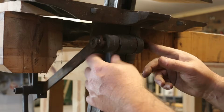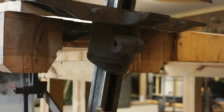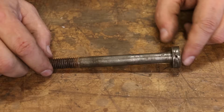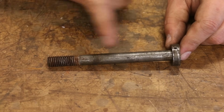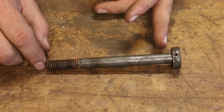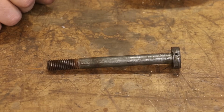So the problem that I had once I got in here is this bolt that comes through here. It was broken, and I'm going to take you up here and we'll show you a little bit closer so you can see what's going on. So here's the bolt that goes through there, and this is a 1/2-inch bolt threaded on one end, and it's just got a round head on the other end that captures that rod in there, and it basically just holds everything in tension.